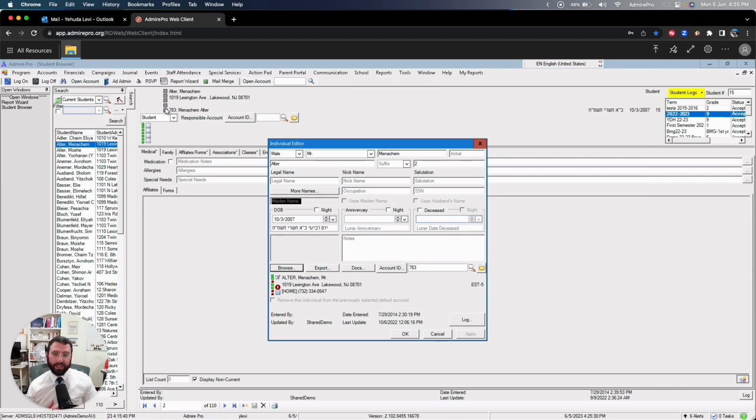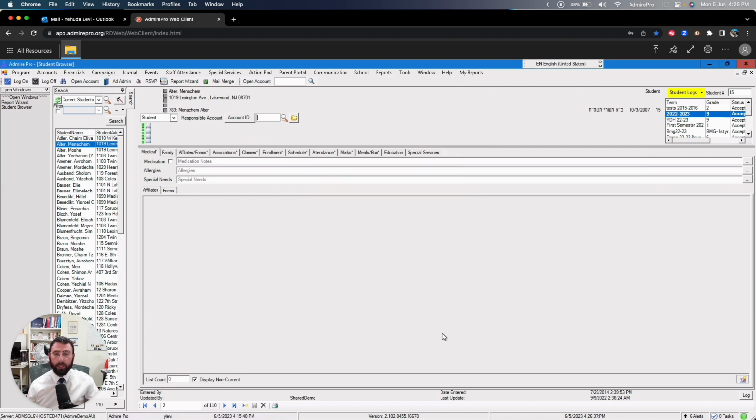Now, in this case, you do not need to worry about moving that picture to a more permanent place on Admire. The reason being is that when you add a picture to the individual editor, Admire will make its own copy and save it in the proper location. So even after a few hours, if you go back to the Uploads folder and you no longer see that picture there, don't worry, the picture is already saved on the individual and it will be fine.